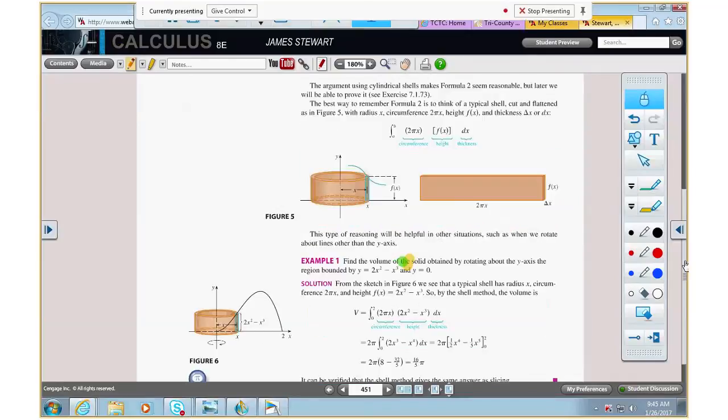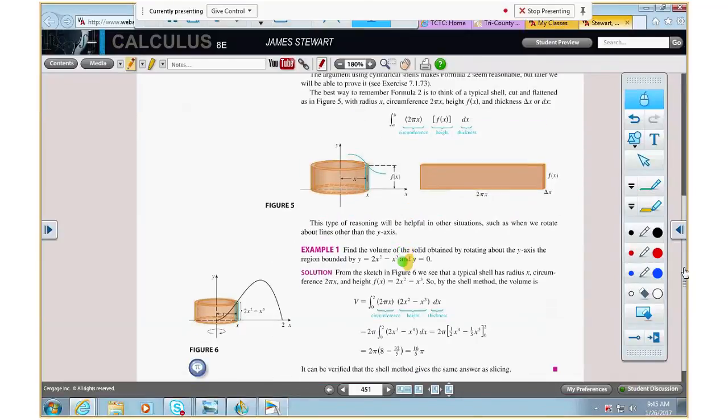And here's a prime example. They're showing you exactly what I just showed you, but drawing it out a little bit. See, there's our x. Our x has now become our radius. And our f of x is equal to the height. And a to b is going to be 0 to whatever. In this case, 0 to 2. Next page.